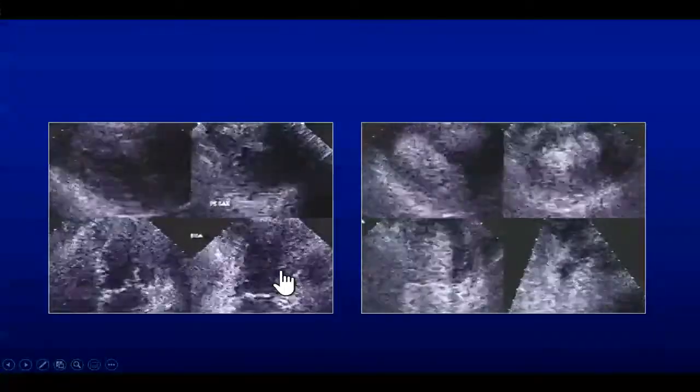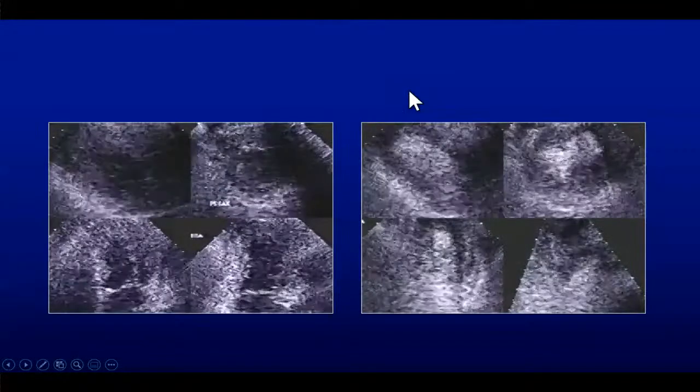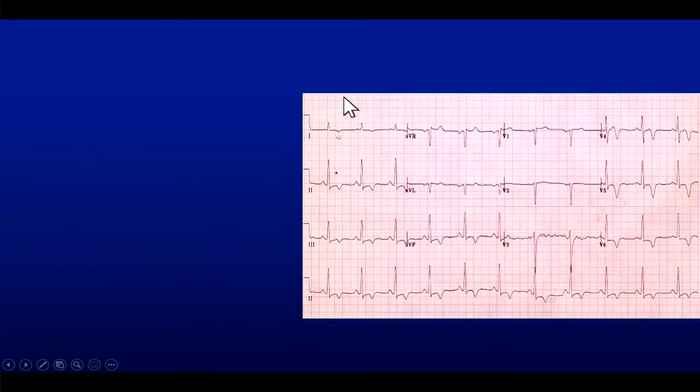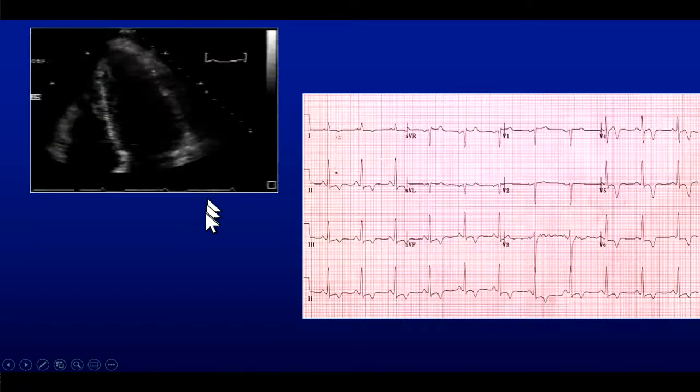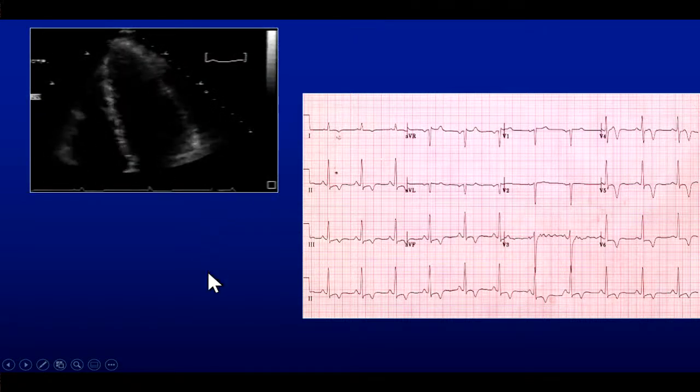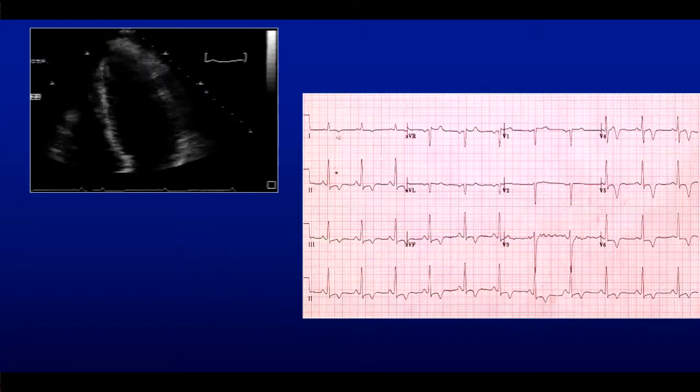So this tells you also about things that could help you. I remember this case, I always show it because it was during a live demonstration when we did all these live demonstrations at the ACC in Bethesda. Patient comes overnight with this EKG and chest pain, gets admitted, and obviously it's not a normal EKG. You know what the differential is: ischemia in somebody with chest pain, or something else.